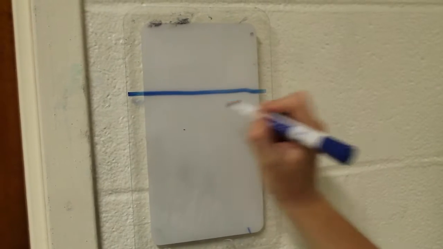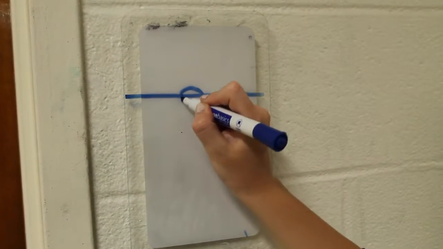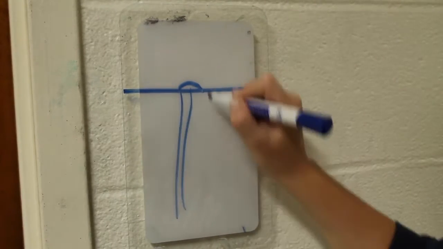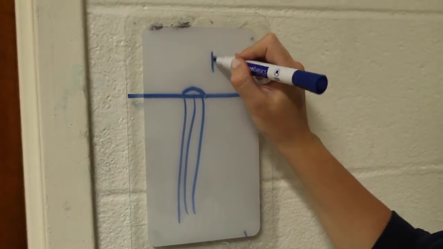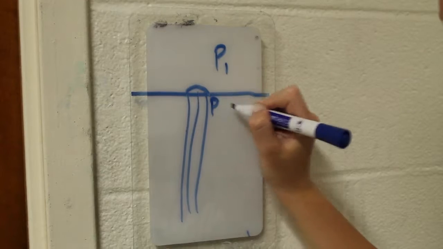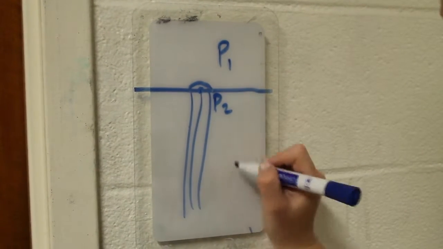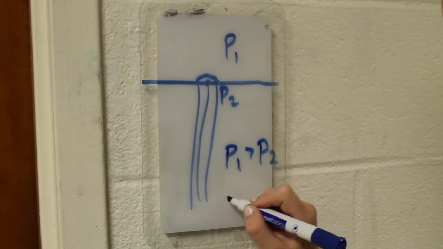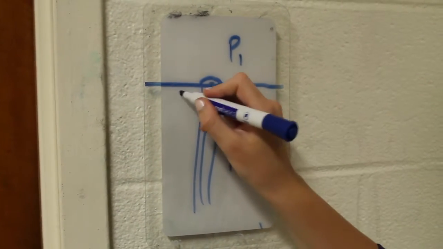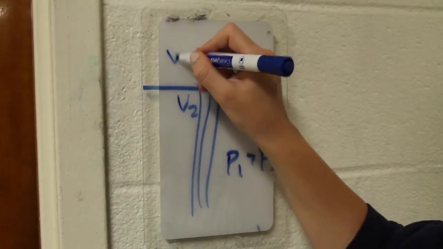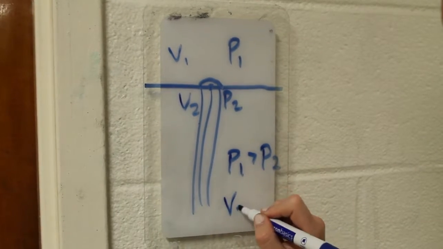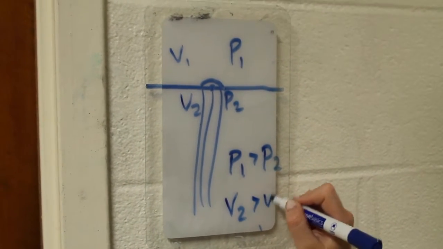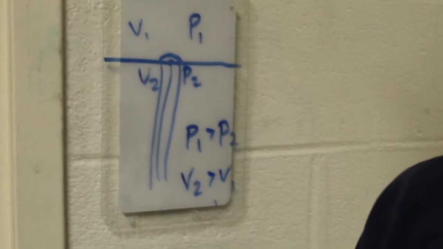So what we wanted to show you in that last demonstration was that the pressure in the pool of water is actually greater than the pressure of the flow coming through the small hole opening. The pressure in 1, where the bucket's pool is, is actually greater than the pressure in 2. However, the velocity in the pool is actually less than the velocity of what's coming out of the stream, which is a big factor of Bernoulli's principle.